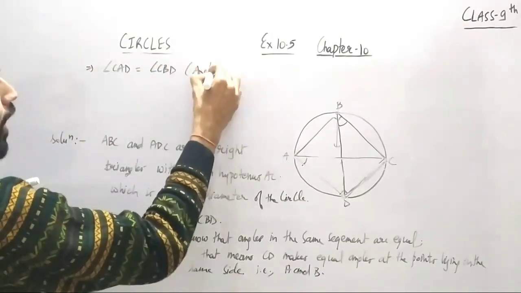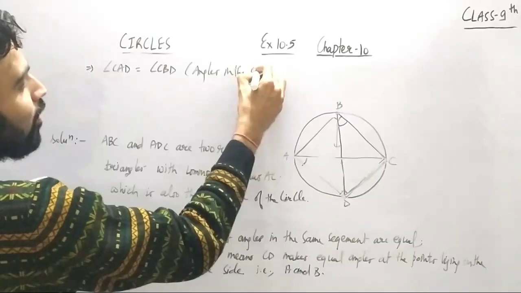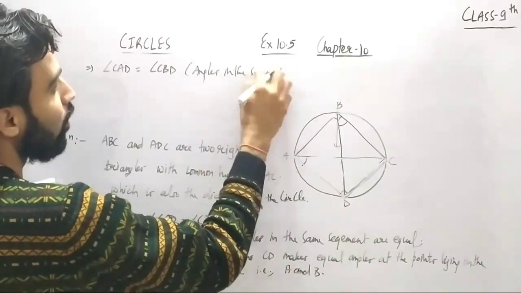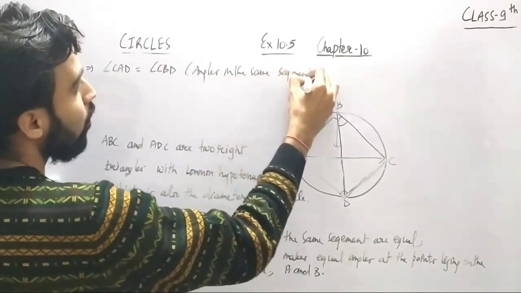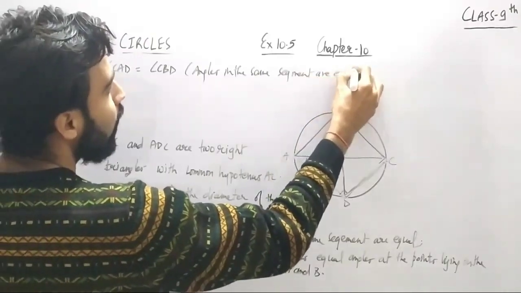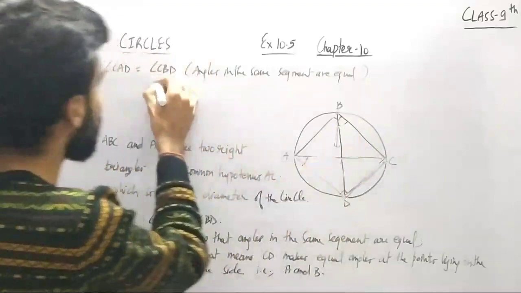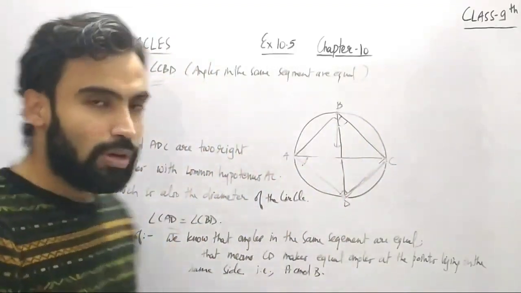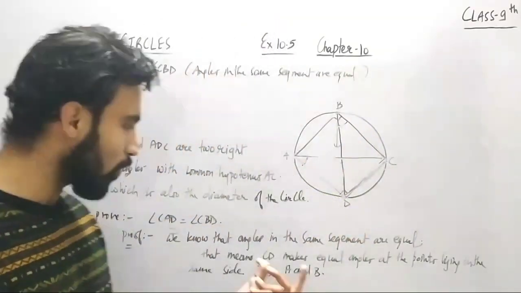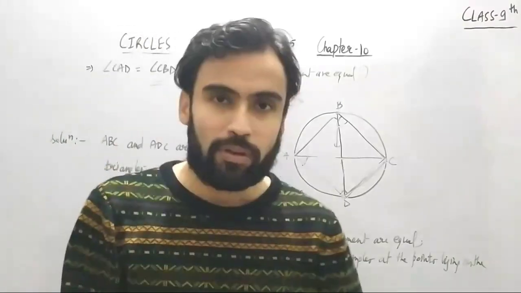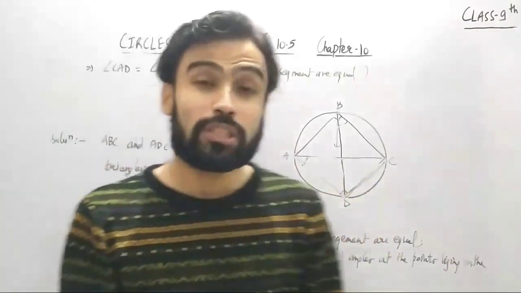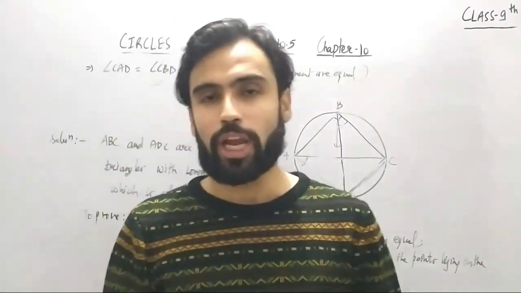The reason is angles in the same segment are equal, right? So again I have written the reason here. So this is what we have to prove in this question. You can see here, it's quite an easy question. Just with the help of a single click of a theorem, we get the result here, right? So this is how you have to solve such type of questions here.